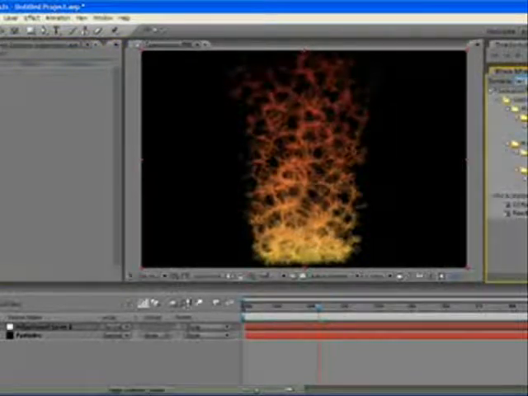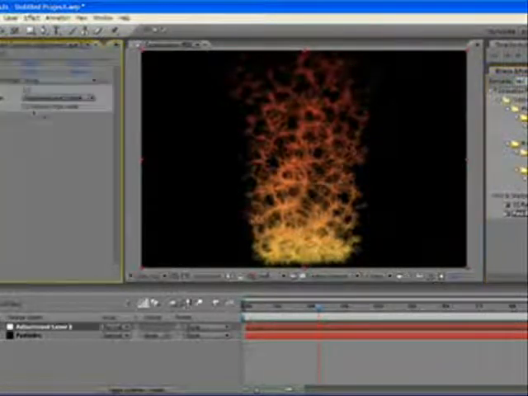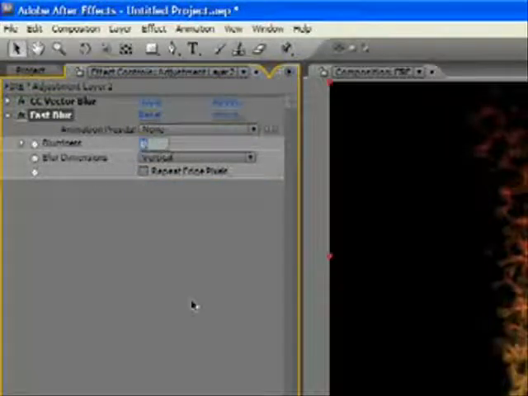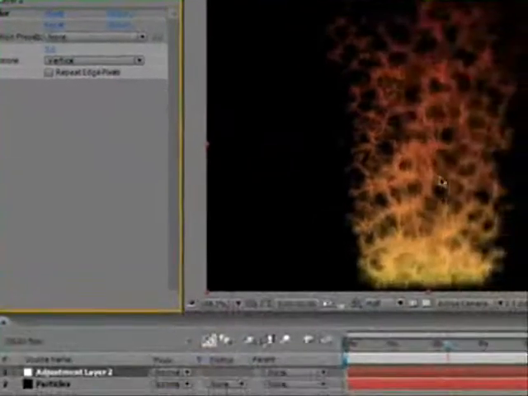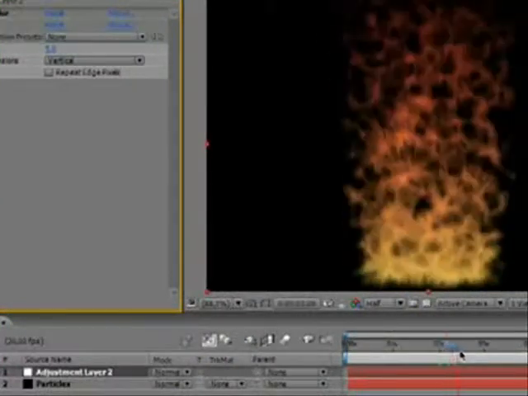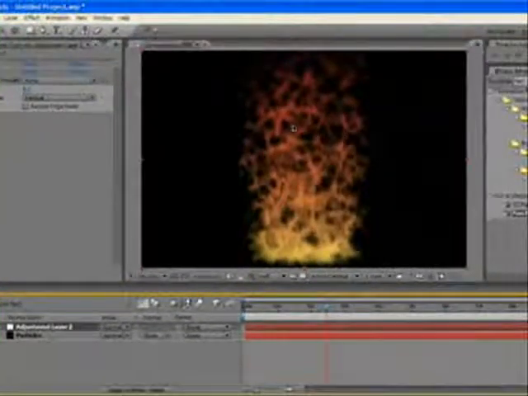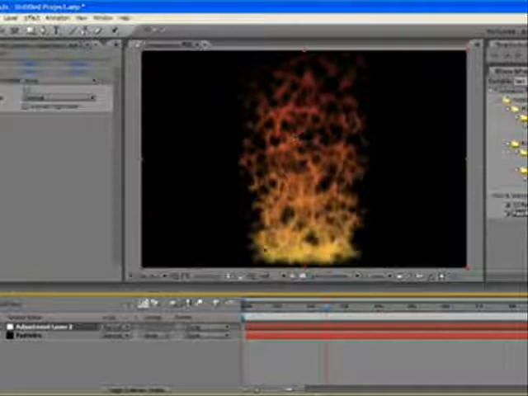So apply Fast Blur to the adjustment layer and change the blur dimensions to vertical only, and increase the blurriness to about 5, just to give it, you know, a little bit more fiery feeling.